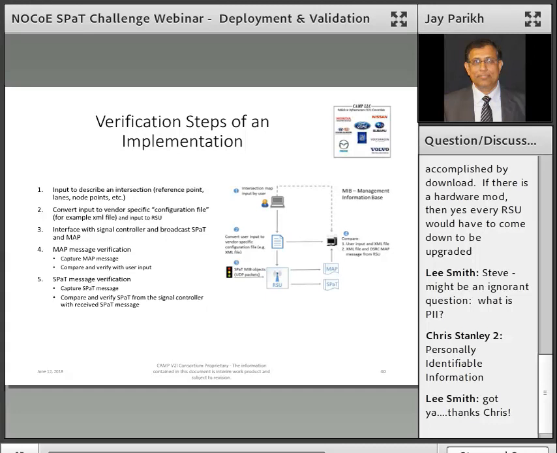Today, there are no specific standards defined for how that information is loaded into an RSU. Depending upon the vendor, it could be either in XML format or text data format or such. And so depending upon who you are dealing with, you may have different requirements. So that is something missing within this whole context of how you actually populate the RSU with the information or the message. That needs to be carefully addressed also.